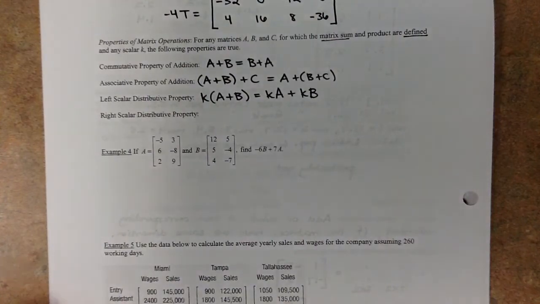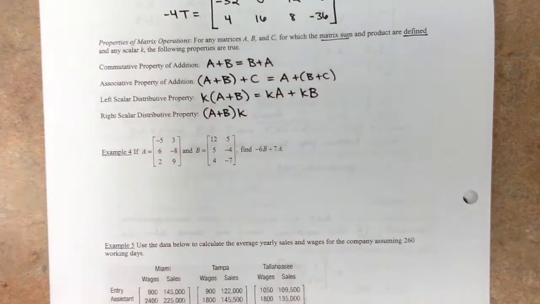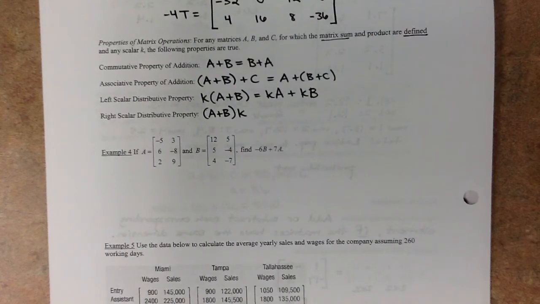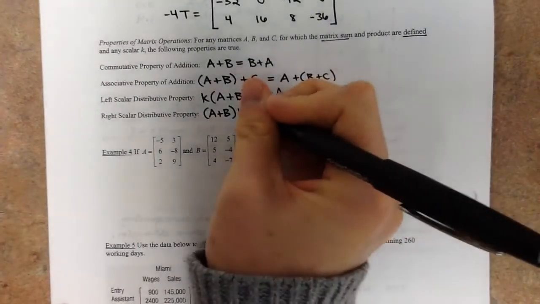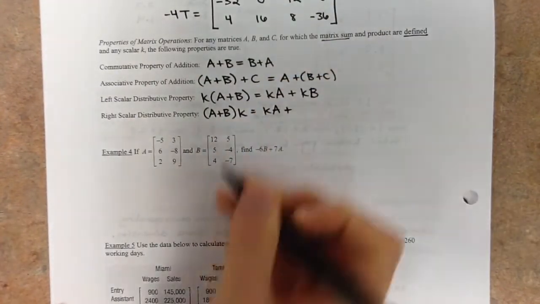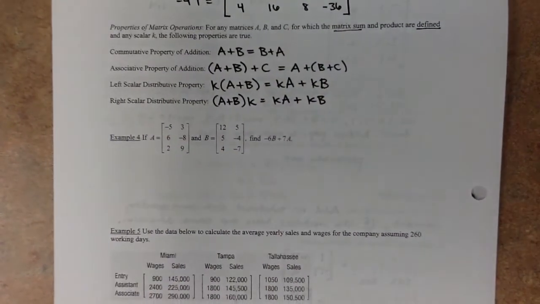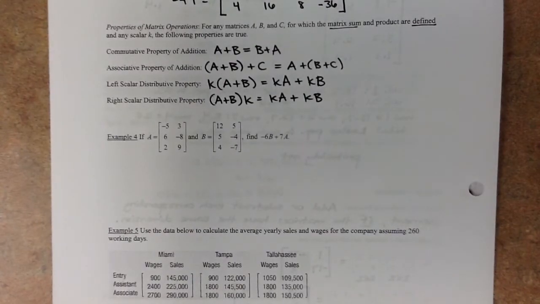And then right scalar distributive, it's technically possible, and this is going to sound strange, to put the K on the right. When we get to multiplication in the next section, multiplying on the left is actually sometimes different than multiplying on the right when you're dealing with matrices, and like I said, we'll get there in the next section. But here we're distributing the A times the K, so we get a KA, and then plus distribute the B times the K, so we get a KB. It doesn't look like these two things are different, and of course from what we know about matrices right now, they aren't. But when we're dealing with matrix multiplication, multiplying on the left can sometimes be different than multiplying on the right, and that will make more sense when we get there in the next lesson.